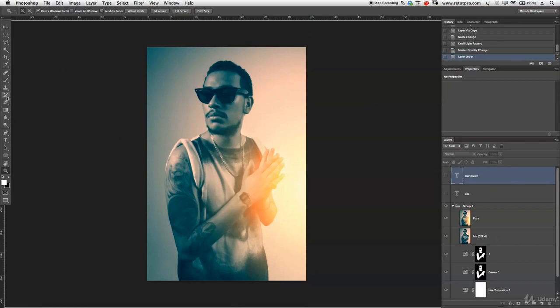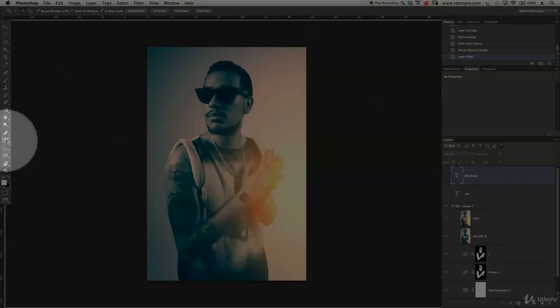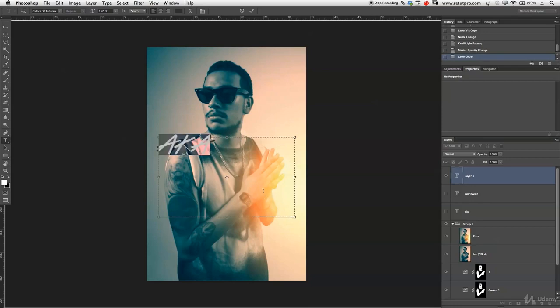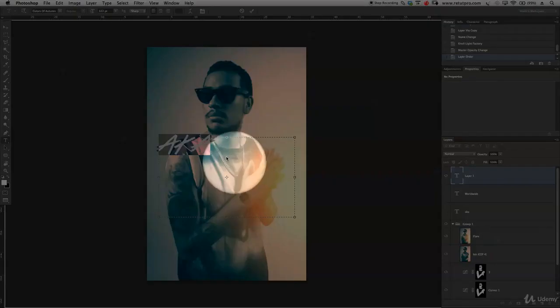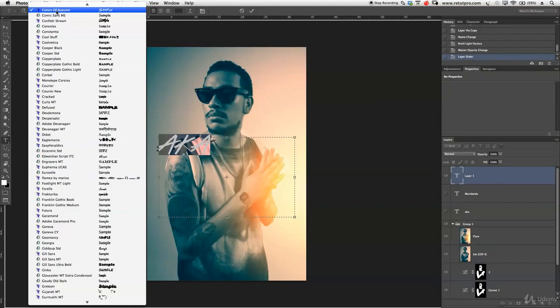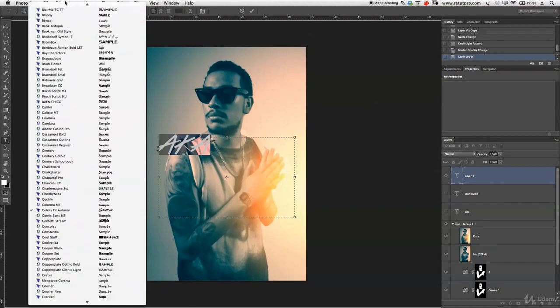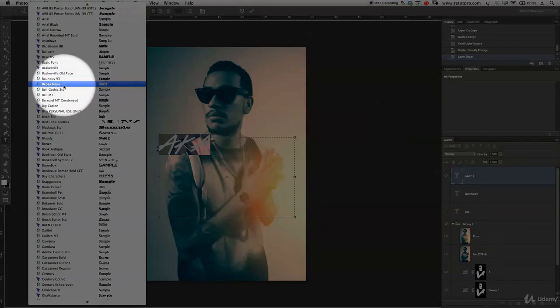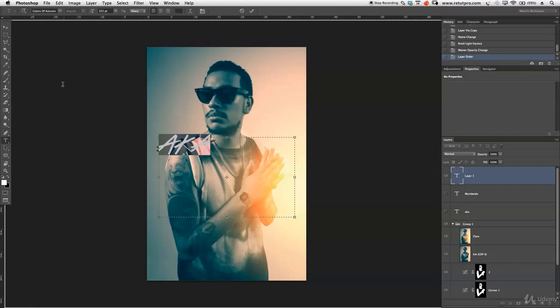Okay, so let's turn off both of these, and I'll show you guys quickly how to do that as well. So I'm going to go back here to my text tool on the left hand side, select your text tool. First of all, I'm going to just make a random selection around here and write his name, aka, which you guys can already see it's on a different font. So I'm going to actually keep it to AKA, select all of it with Command A, and then we're also going to go here up to our text types, and I'm going to search for the first font name, which is Bebas Neue.